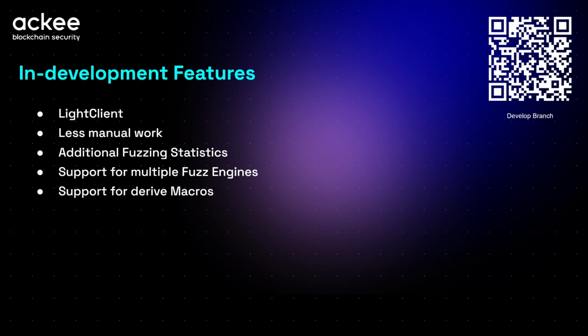We are also looking into multiple fuzzing engines, as this is a problem for ARM users, especially Mac users, that they cannot run Trident without Docker, because honggfuzz has problems with Mac devices. So we would like to use different fuzzing engines that can be run on all of the devices.